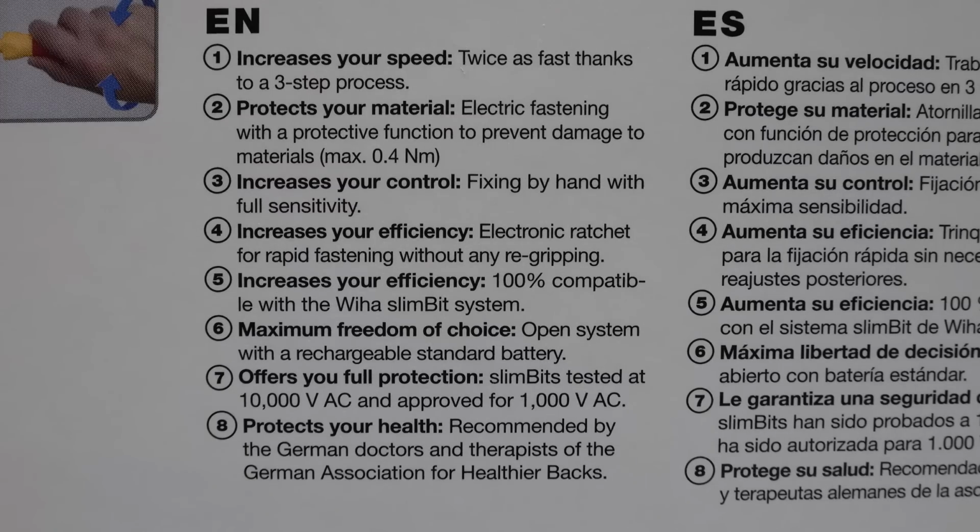Oh, there you go, twice as fast thanks to a 3-step process. Protect your material. Electric fastening with protective function to prevent damage to materials. Max 0.4 Newton meters. Increase your control. Fixing by hand with full sensitivity. You've got to have sensitivity on your grip, that's for sure. Increases your efficiency. Electronic ratchet for rapid fastening without any re-gripping. Well, you don't have to re-grip your shaft. Bugger that. Ooh, compatible with the slim bit system. Maximum freedom of choice. Open system with rechargeable standard battery. Offers you full protection. Tested at 10,000 volts AC and approved for 1,000 volts. Nice. Protects your health.